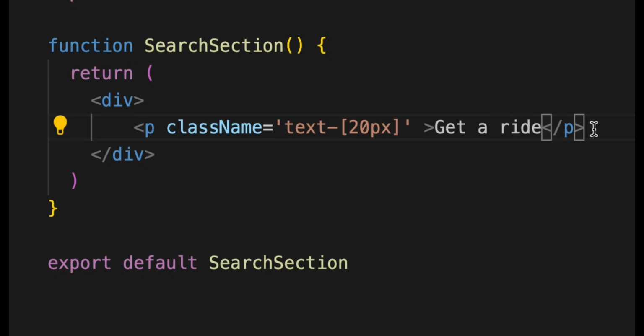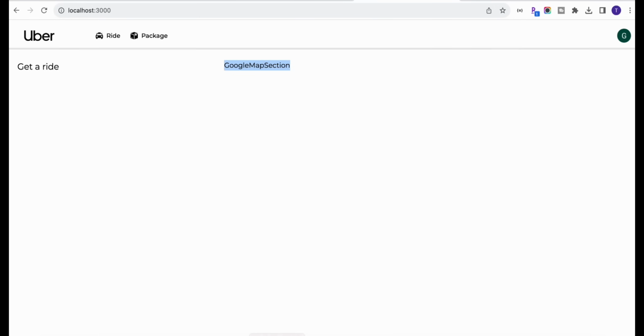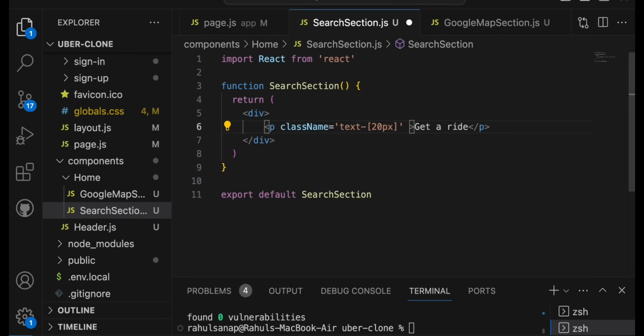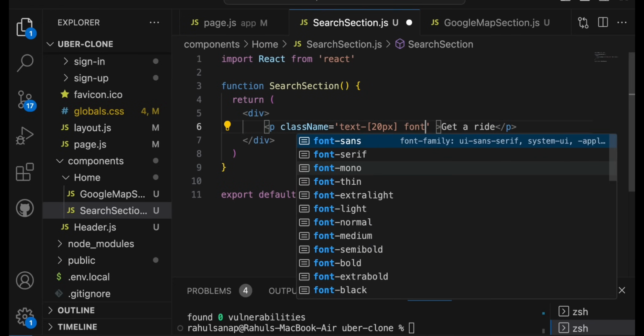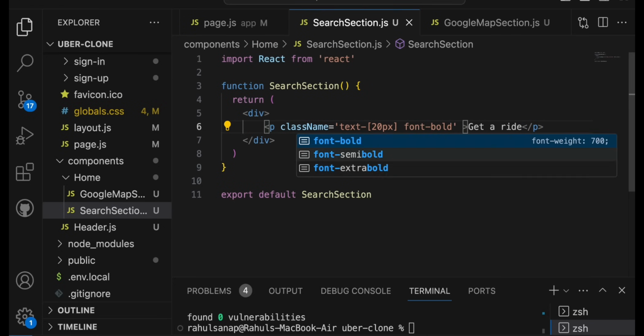Let's go back and see how it looks right now. Oh sorry, say 20 pixel, and go back here, and it looks like this. Also I will change this font to bold, add font bold, and save it.